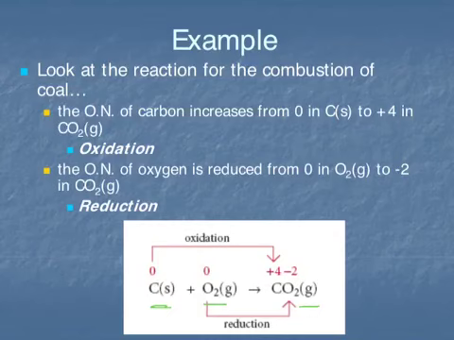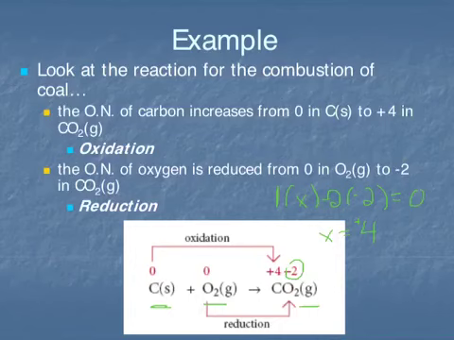However, in carbon dioxide, we can now go back to our oxidation number determining rules. Oxygen is always going to be -2. So in order for carbon dioxide to be a neutral molecule, we have one atom of carbon, and we don't know what that oxidation number is yet, x, plus 2 times -2. And the entire molecule, carbon dioxide, is 0. If we solve for x, we find that x is +4, so the oxidation number for carbon is +4.